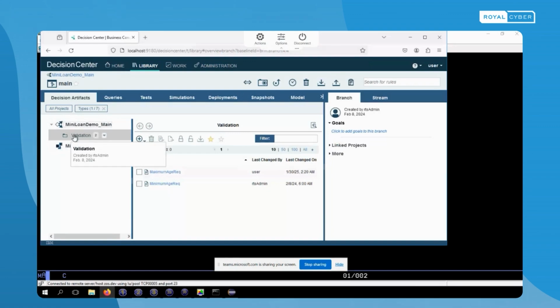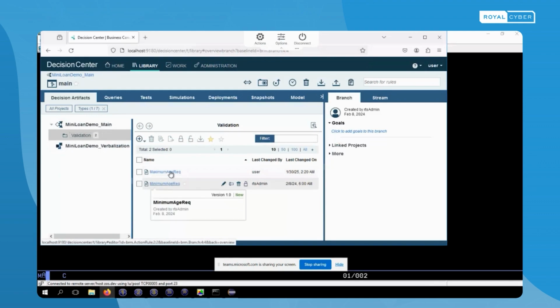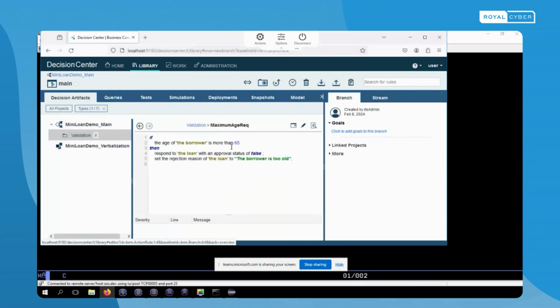If we click on that, it will take us through the different criteria within the validation. So we have the maximum age requirement and the minimum age requirement. To see exactly what the maximum age requirement is, we can simply click on that and see the age that is applicable for the maximum range to be eligible for the loan application.